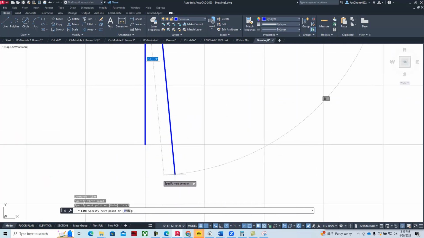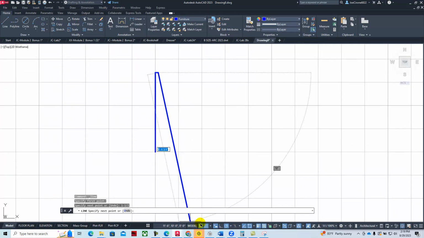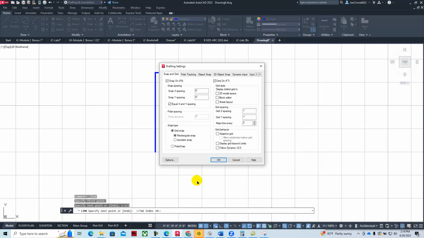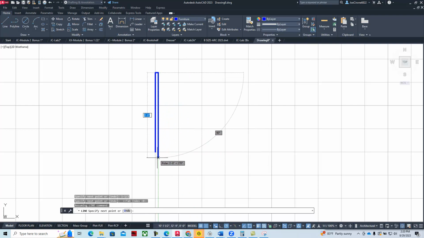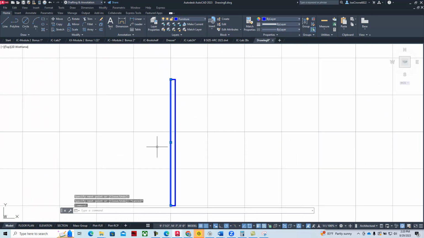You can see that it's not quite tracking because it's in 6 inch increments. And so what we're going to do is we're going to adjust the snap setting here. And what you can do is you can right click on it, and you can go to snap settings. And if we wanted to set the snap spacing to 1/2 inch, we can update that, and then it'll be a little easier. It'll be a little bit finer, but this will work fine. And so we'll bring that down to 3 feet 5 inches. Click, bring that over, click, and hit escape. If you want to verify the size of it, you can click on it and hover over a grip, and you can see it's 3 feet 5 inches.